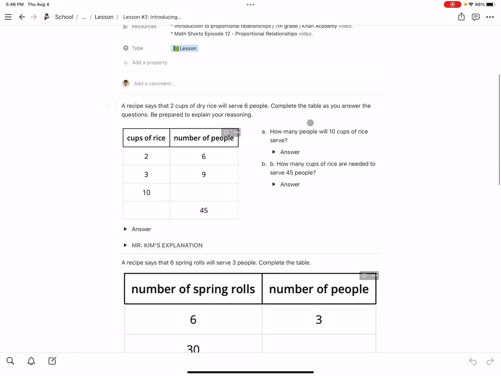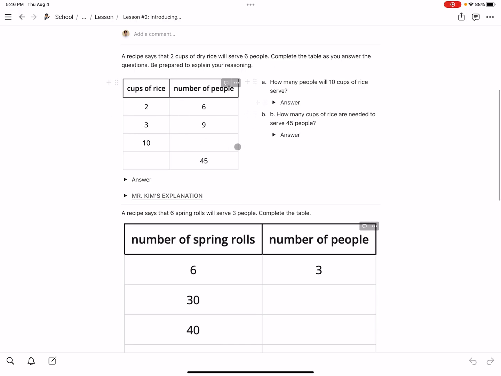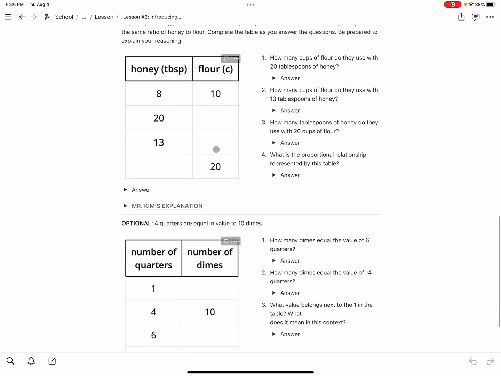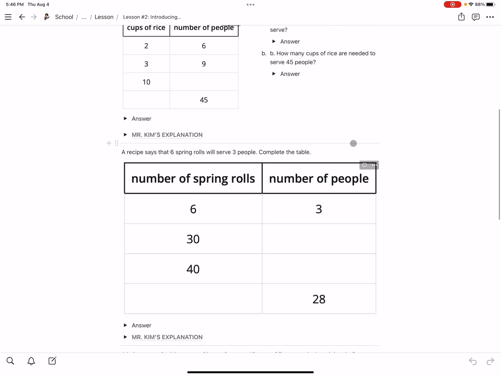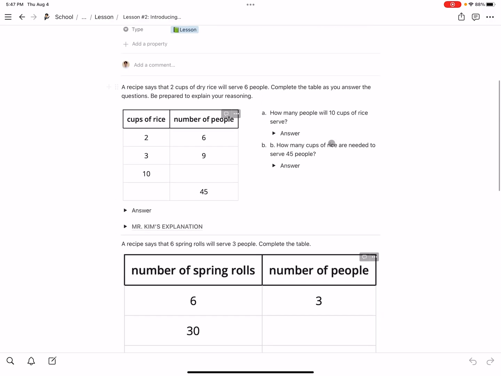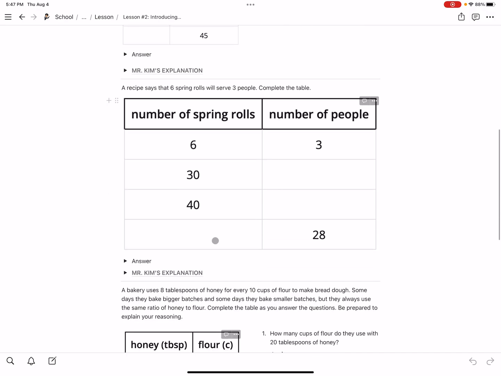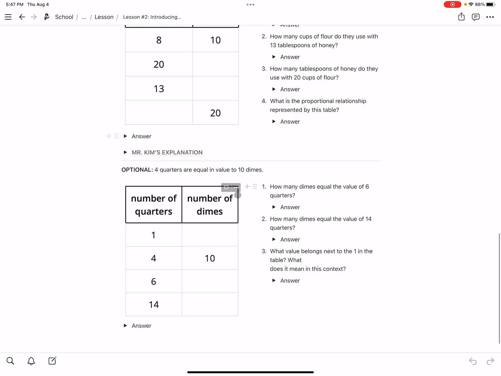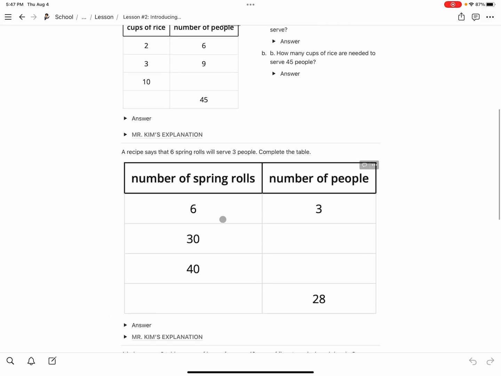Now, this is how I've broken up each lesson, and it might change in the future, but this is what I have so far. There are 3 questions, 1, 2, 3, and it's divided by this line. If you take a look, there's this line right here. So this is question number 1, question number 2, and then question number 3. And sometimes there's optional. This means if you really want some extra practice, you can do this one. But this is just optional practice, so you don't have to do it. But I do encourage you guys to challenge yourselves.